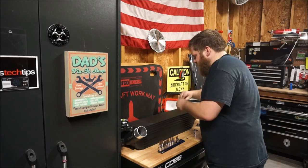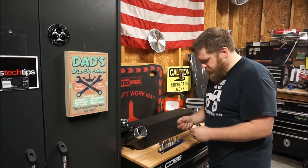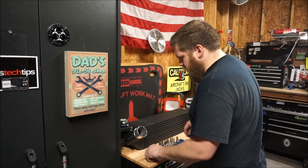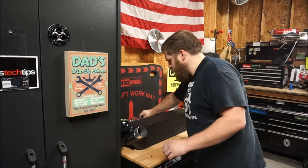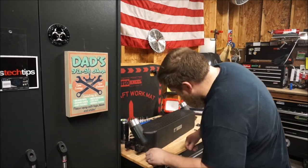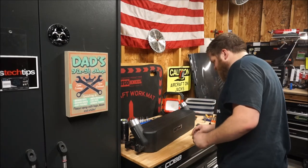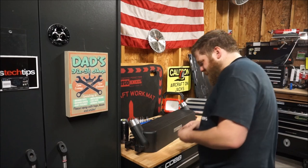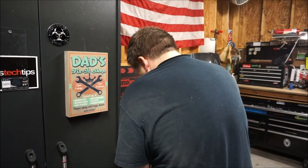Okay, so this has a little block washer and the 45 pound. This thing is so heavy. I mean, I just can't believe how heavy this thing is. She's solid.